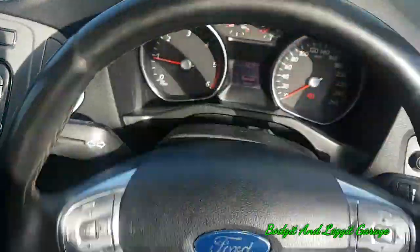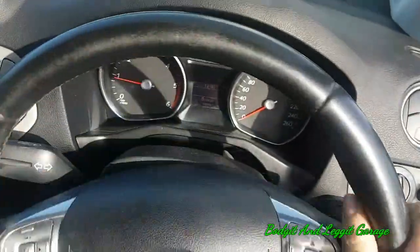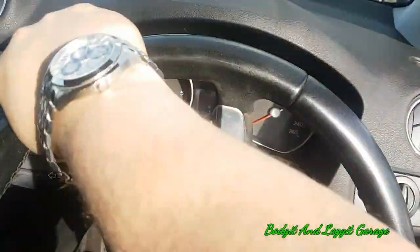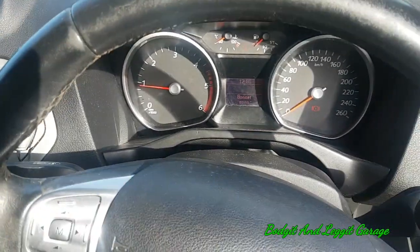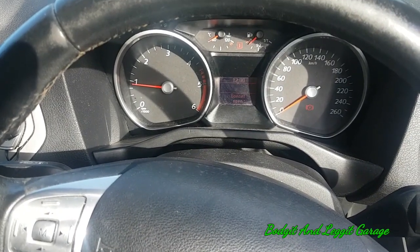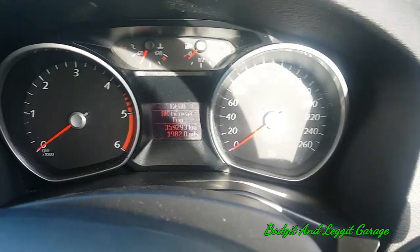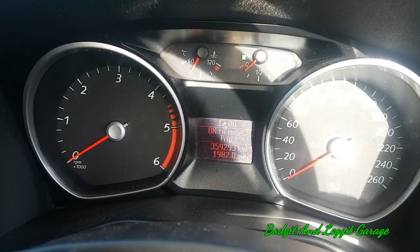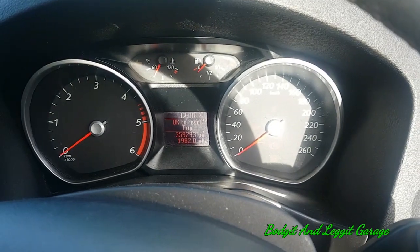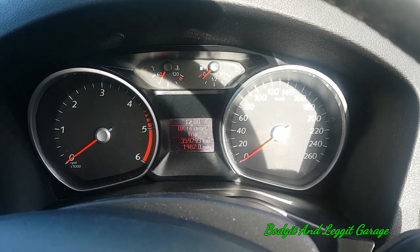The steering has gone stiff — the steering was very jerky. So there we go: dodgy power steering pump. Now let's see if we can get to the bottom of the diesel issue. It just stopped — the ignition lights are on, it was just ticking over, you can see it was heating up and it's just stopped. Let's go back to the scan data.